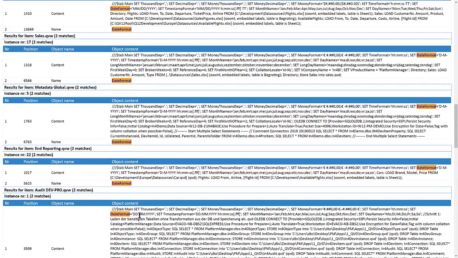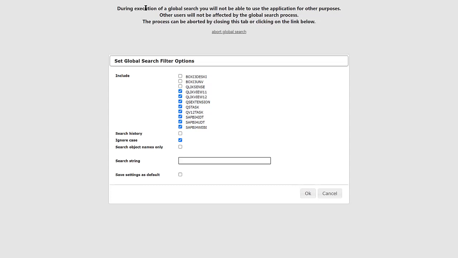So we see a different date format here than what we see there. So yeah, that can be deliberate, but if it's a mistake, then we may want to fix that. So it's a technical function, very valuable though. So I think you could benefit a lot from using this.